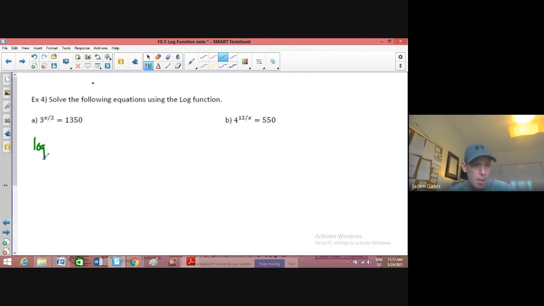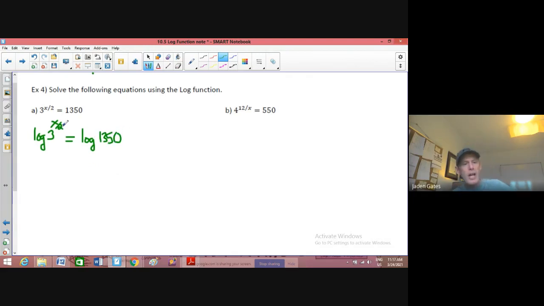step. I'm going to take the log of both sides. So I'm going to try to write this fraction as nice as I can. It is a power. That's a 2 there. Sorry, folks. But I am going to take the log here of 1350. All right. Now, when I apply my log rule here, I have a fraction for an exponent. Well, I'm going to have a fraction when I bring it down to a normal number. So x is the numerator, 2 is the denominator.